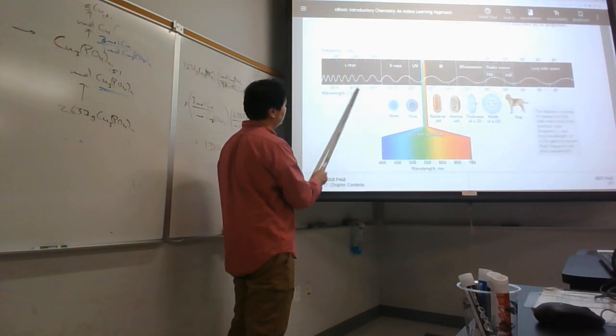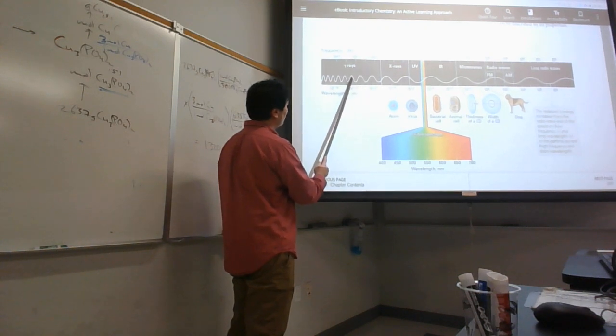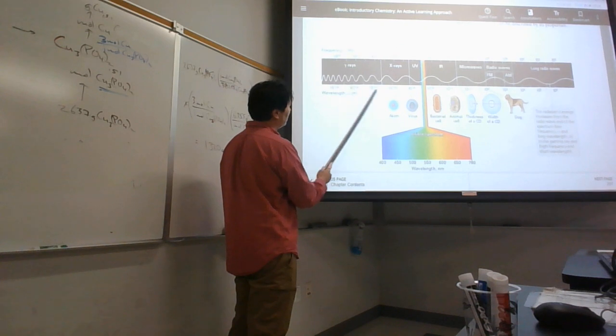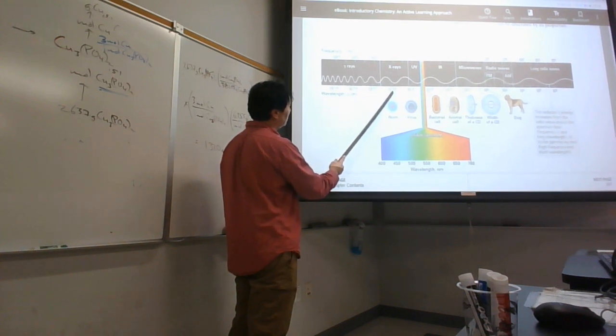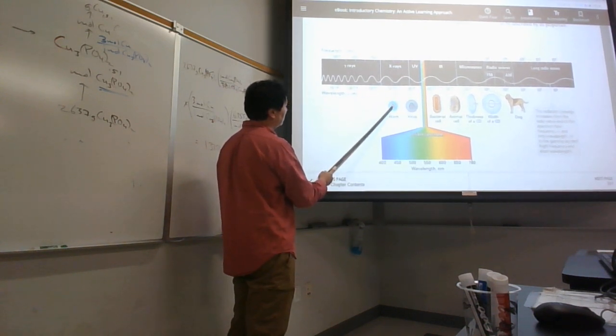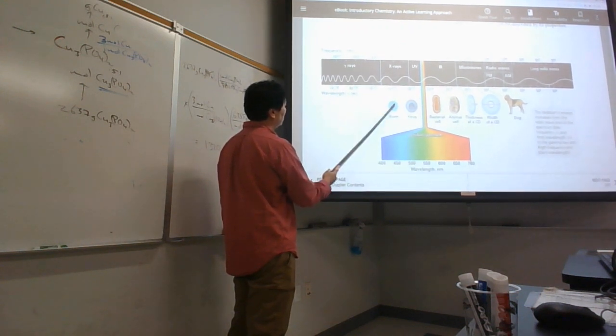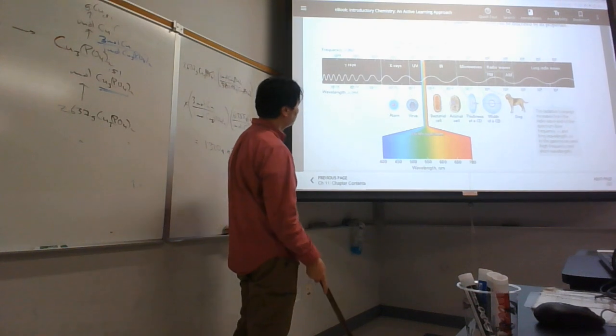12. What's significant about all these is that the wavelength here, that is the peak-to-peak distance, is smaller than the atom. The atom is about 10 to the minus 10 around here. This would be even shorter than the diameter of the atom.